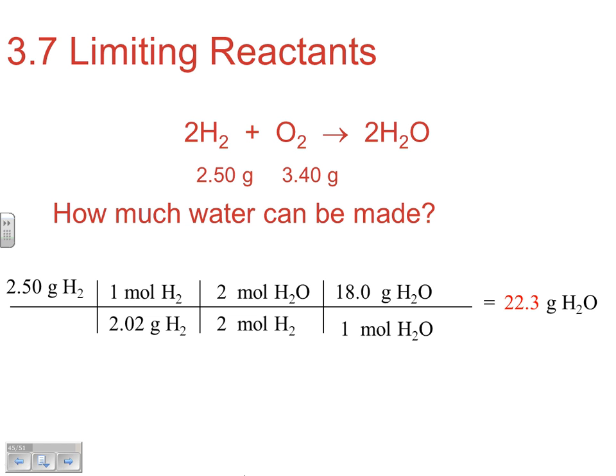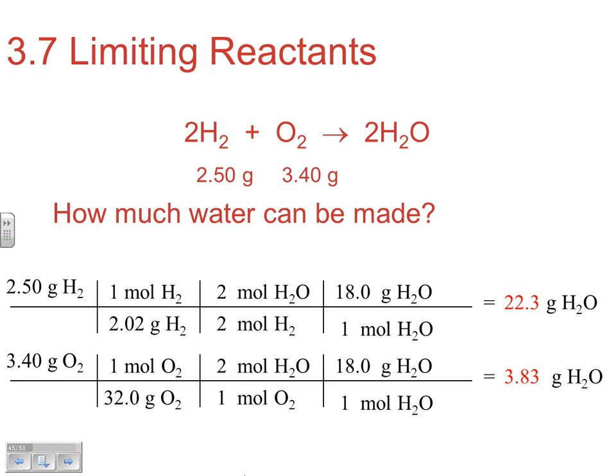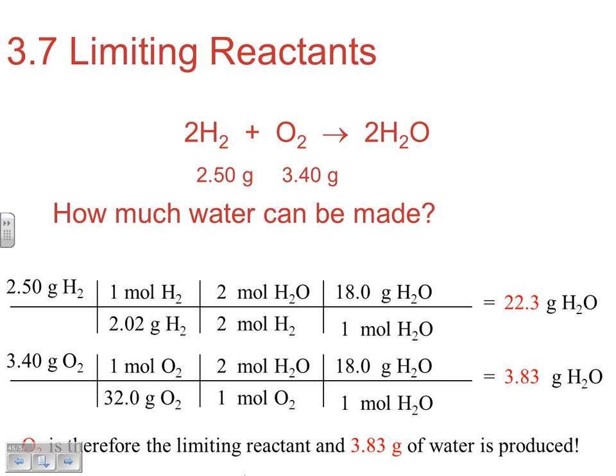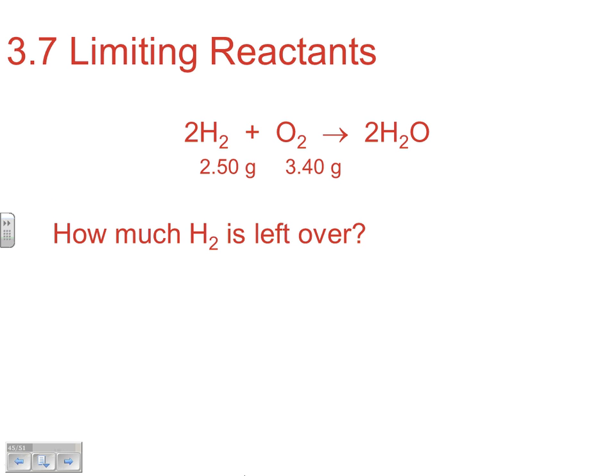Then you turn around and do the same thing for oxygen. If I use up all 3.4 grams of oxygen because I have enough hydrogen, how much water can I make? Well, in this particular case, notice your oxygen, even though it had a greater mass and even though it's used at a smaller rate because of the difference in molar mass between the two, you're going to run out of oxygen first. It makes less water. So oxygen is your limiting reactant. You can make 3.83 grams of water, and hydrogen is going to be your excess reactant. So these two predictions tell us limiting reactant, excess reactant, and how much water could be made. We just don't have enough hydrogen to make more than 3.83 grams of water.